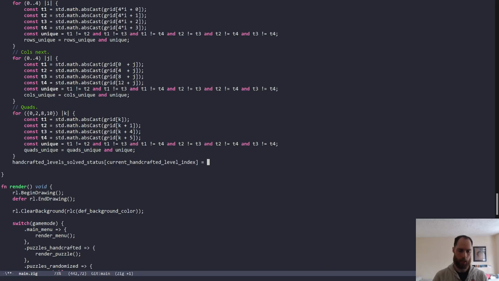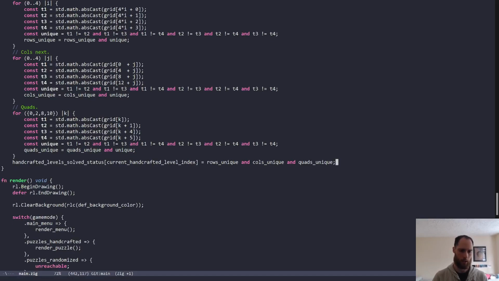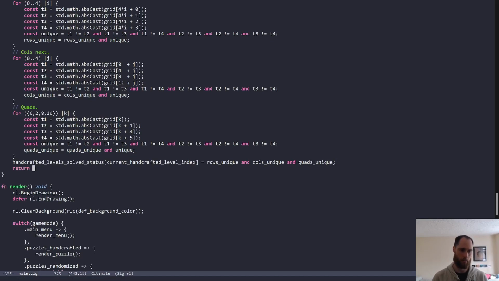So this overall result is now going to be: are these rows unique, and are these columns unique, and are the quadrants unique. And then we can just return the void.